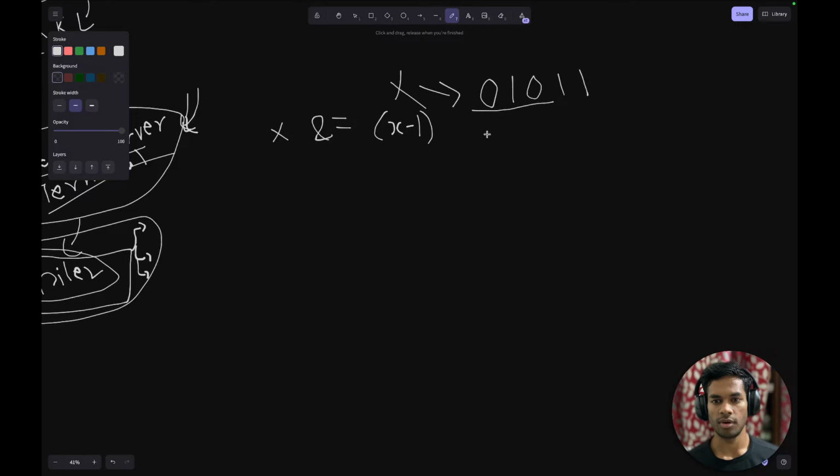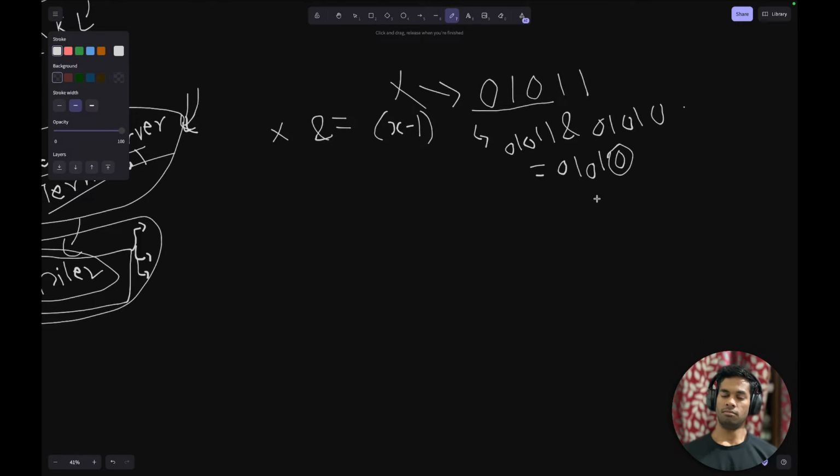If x is equal to this, then x minus 1 is 0, 1, 0, 1, 0. And taking its AND with 0, 1, 0, 1, 1 returns 0, 1, 0, 1, 0. Essentially, the last bit is deleted in a way since it was 1 and now it is 0.